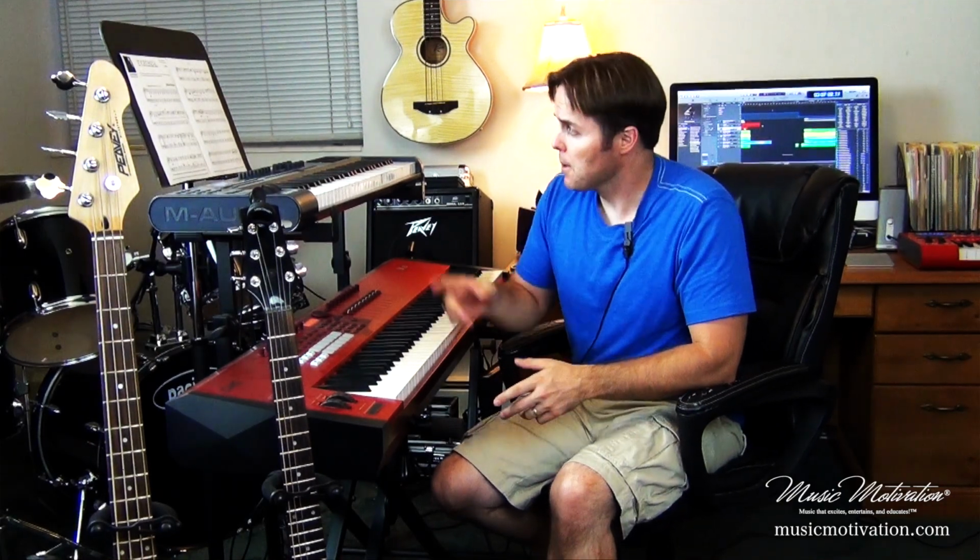Now we have the waves in the background. It kind of completes the ambiance of the whole piece. But I'm going to play the same thing right now at practice speed, where we've cut the tempo in half. Performance speed is about 120 beats per minute, and practice speed is cut in half, where it's about 60 beats per minute. Let me play this at practice speed, and then after I do that, I'll explain the theory, and I'll teach you about the scale and the intervals from the D major scale. Watch this.